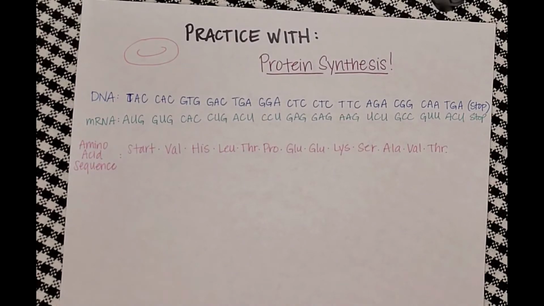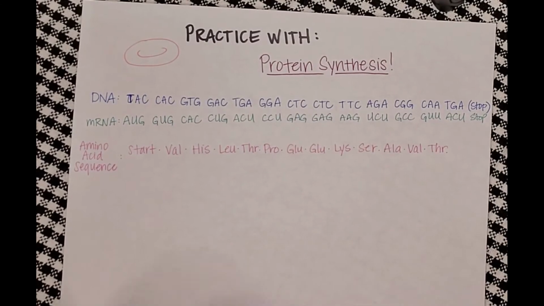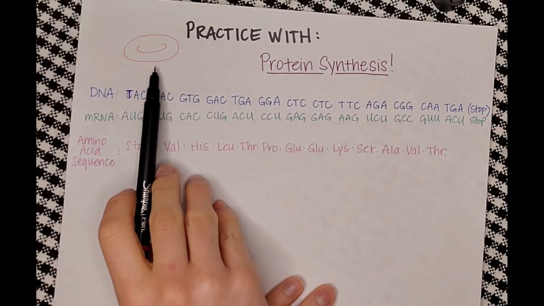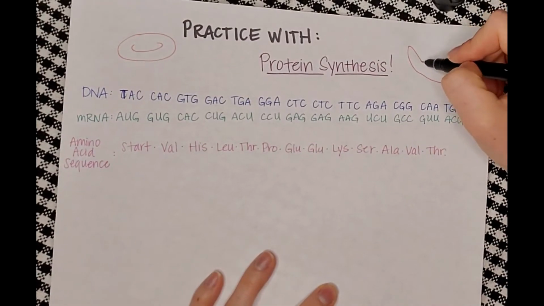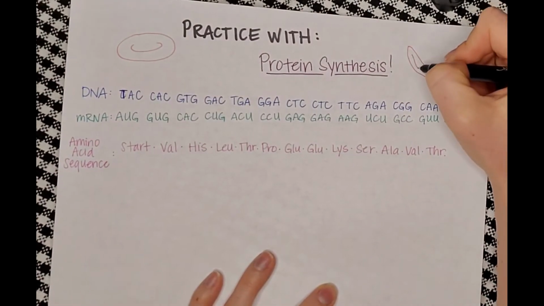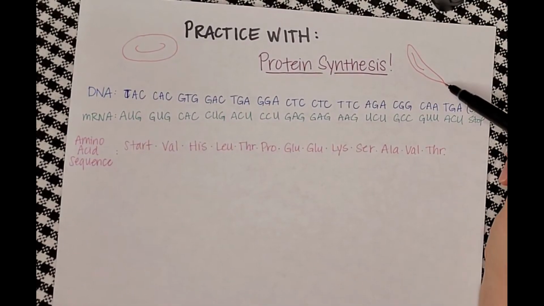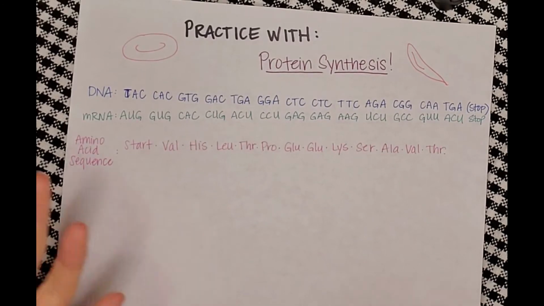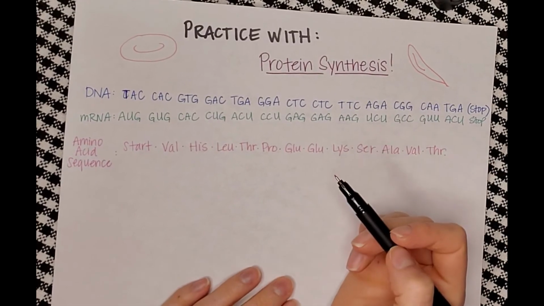So this is our normal segment. This is what we're looking at. However, sometimes there's a mutation, and it's called a point mutation, and it only changes one letter. But I'm going to show you how it turns our normal red blood cells from these nice looking discs into a flattened sickled cell that makes it really difficult to travel through the body. So sometimes people with sickle cell can have complications with their breathing. They can get blood clots really easily and have other issues because their blood cells aren't shaped the same. Let's take a look at how this changes.